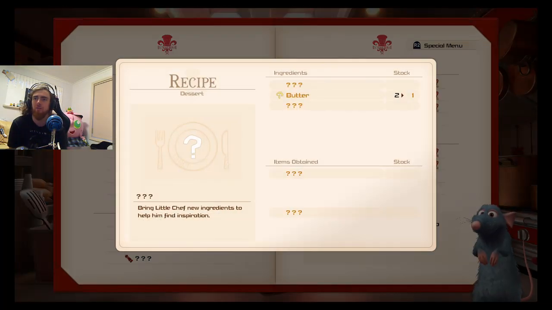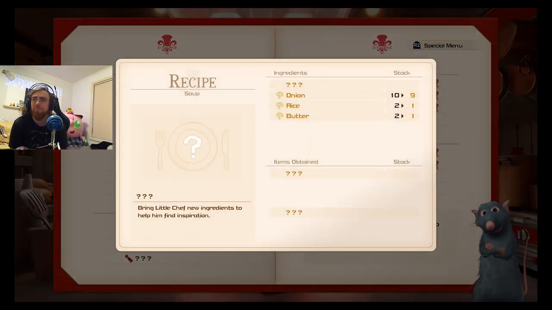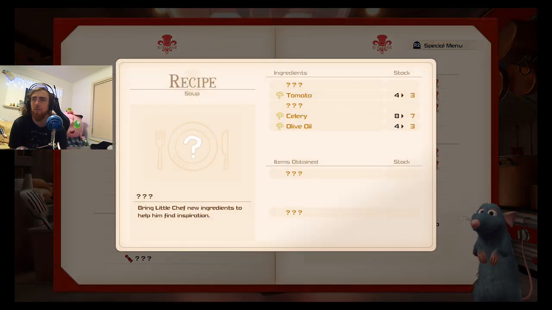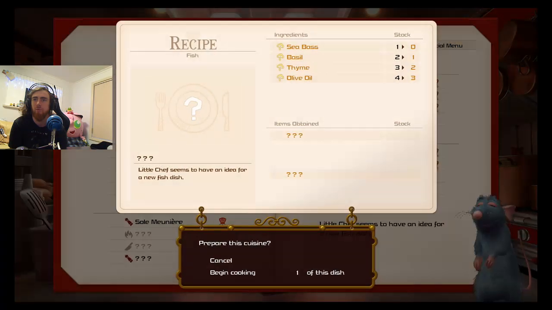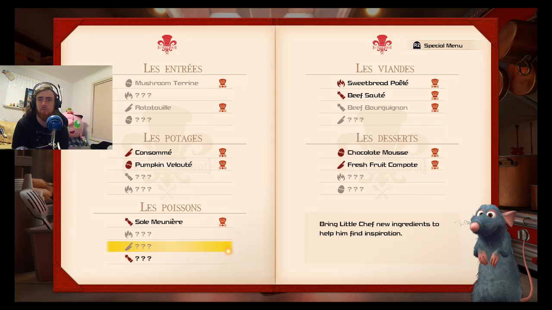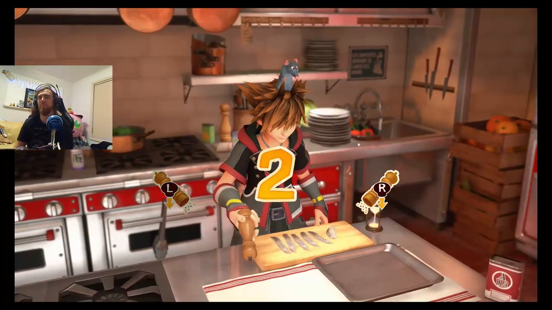Yeah, so don't know what we need for that. Butter apparently seems hard to get. One away from this potato soup thing. We can also try this. Oh, we only have two attempts with this. What is it? Salt and pepper. Oh, I don't know how I feel.